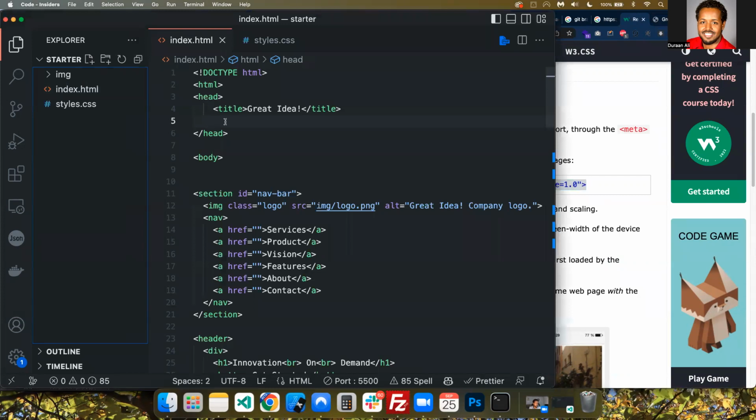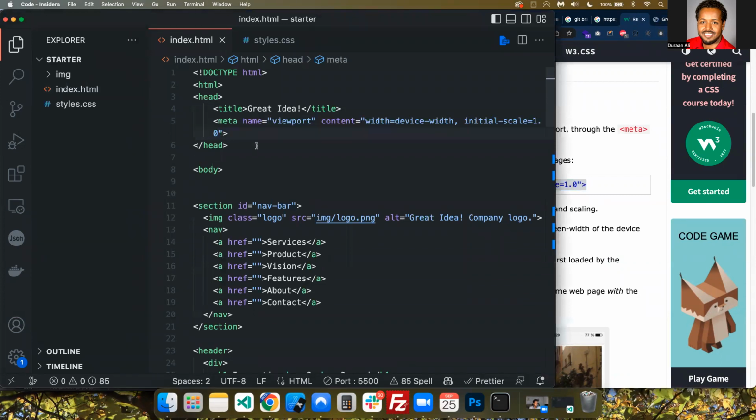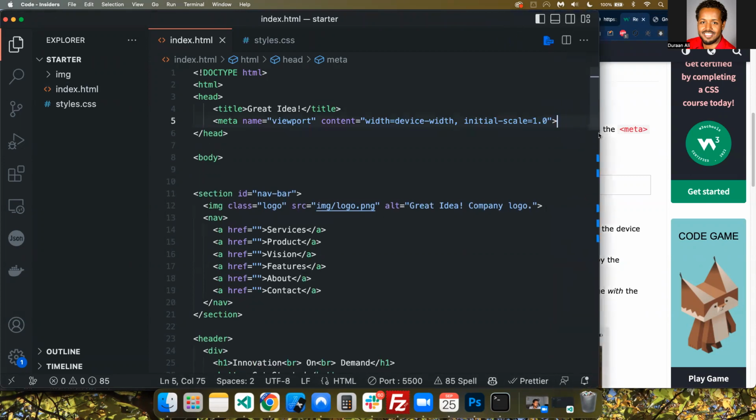It's a meta tag, so you add it to the head. You don't need to know everything about it. All you need to know is that it looks at the device you're using and fills the whole space. It doesn't leave a space empty.